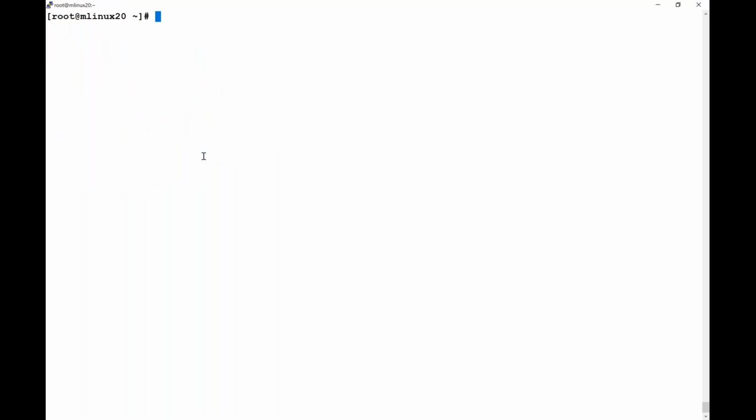Now let us say that you want to install a package. See, to install a new package, you must go to that specific location where you have downloaded or installed a package. So wherever the package is installed, there you need to go and you need to execute this particular command.